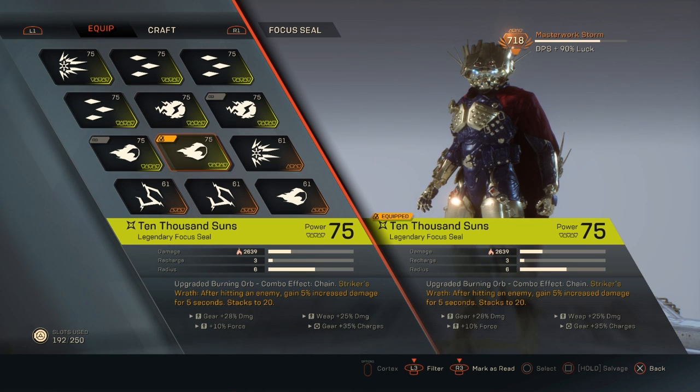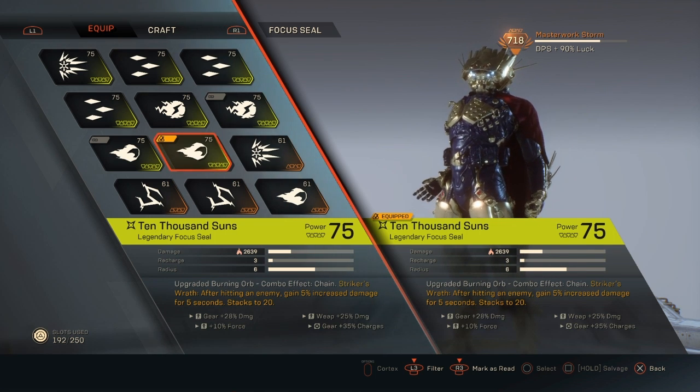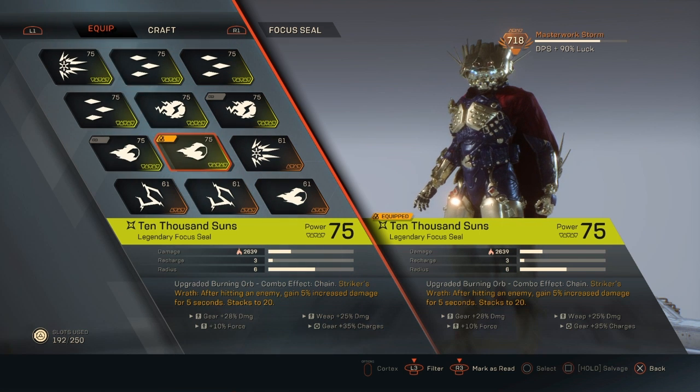And we got also plus 35% charges for the gear, so instead of 5 shots we got 6 shots with this one. Those are not the best rolls you can get for the 10,000 Suns, of course, but that's the best 10,000 Suns in terms of damage output that I got so far, which is pretty bad, but okay.